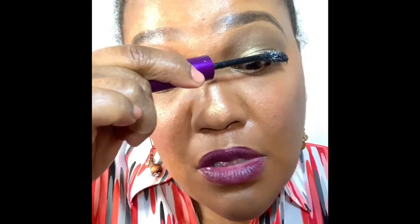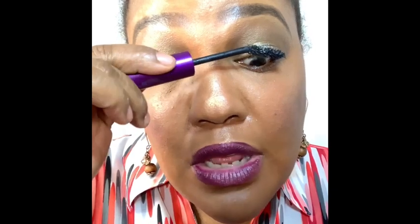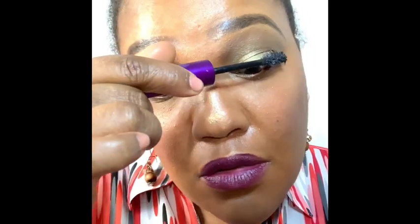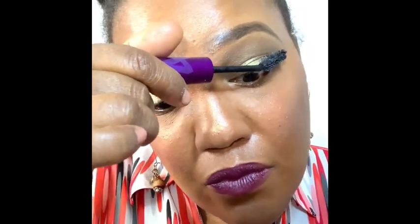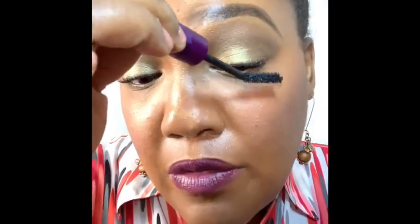And you see what the lash primer does. It softens those lashes. It already helps. And now what I like to do as I'm shimmying, I'm twirling. When I get to the tip, I kind of do a little blink, because you have a short side and a long side on this wand.